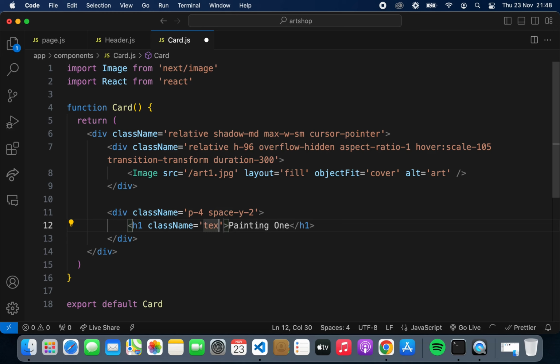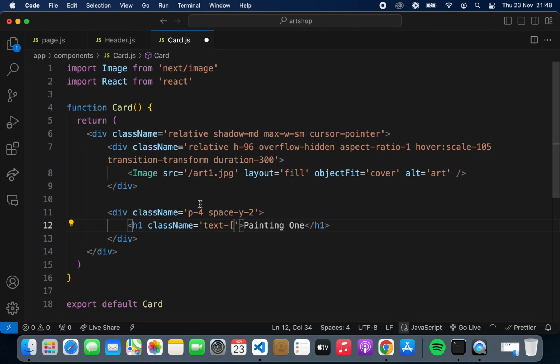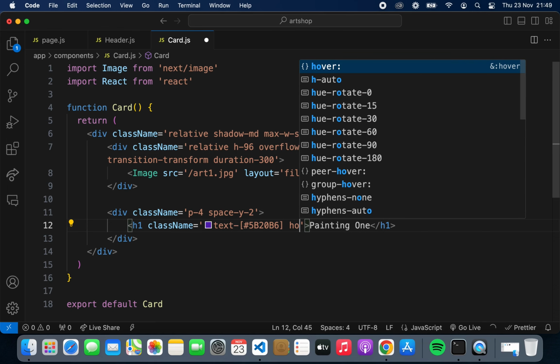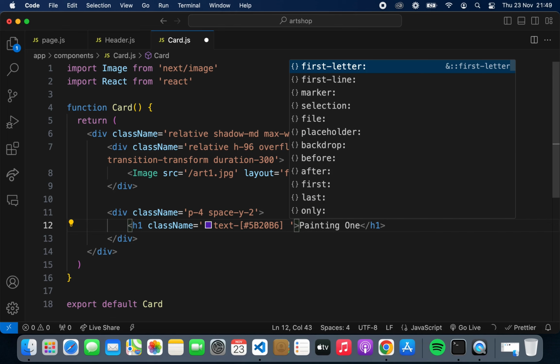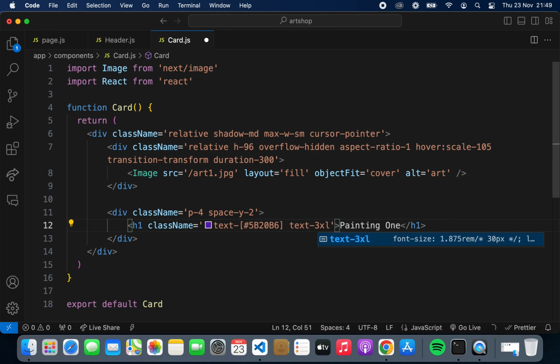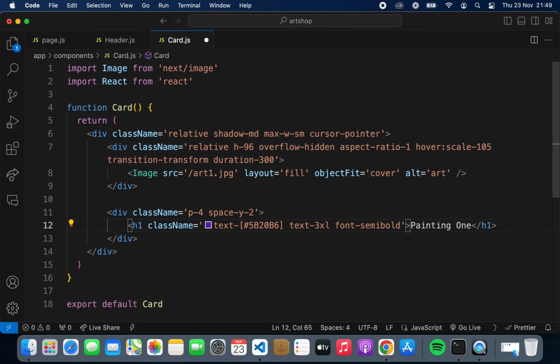It's going to have text, and then we want that nice text color, let's just copy and paste it. At this point I should have just made it a primary color in the Tailwind CSS, but that's for another day. Okay, then we want it to be text 3XL with a font of semi-bold. Yeah, I think this is good.